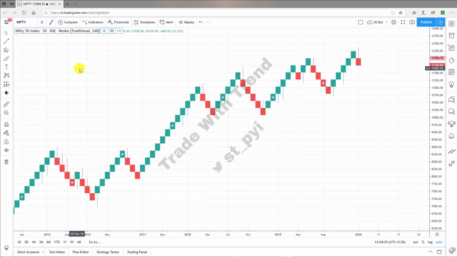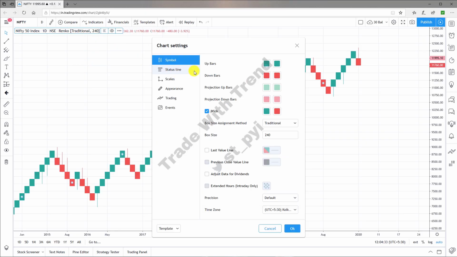So let me now explain how the ATR based method works. If you look at TradingView, there are only two methods available for plotting the Renko brick. That is the traditional method, which I mainly use, and another one is the ATR method. In the previous section, I've just shown you how you can use the traditional method and the percentage based method, where you enter the brick size depending upon the current market price, where I showed you for swing trading, day trading, how you can set different brick sizes as per the percentage of current market price.